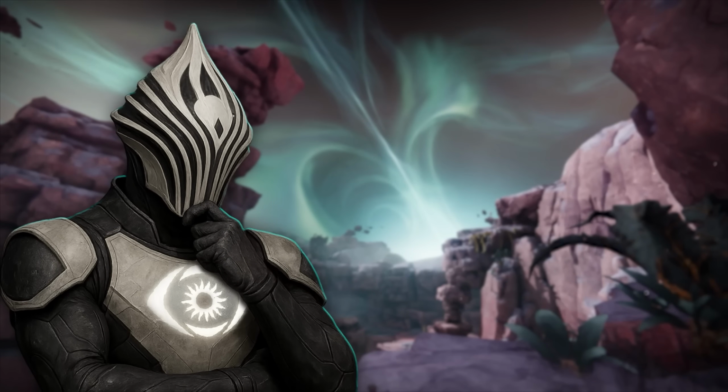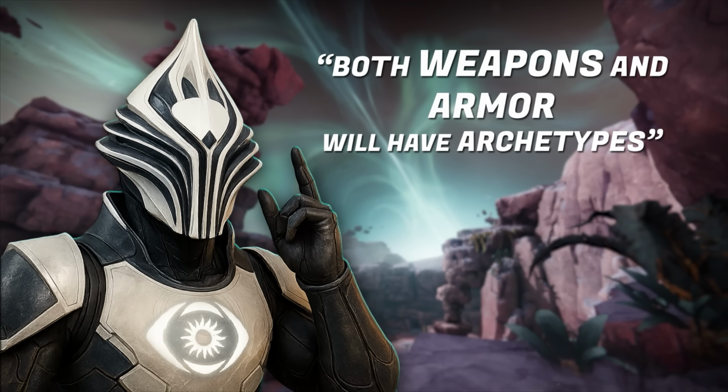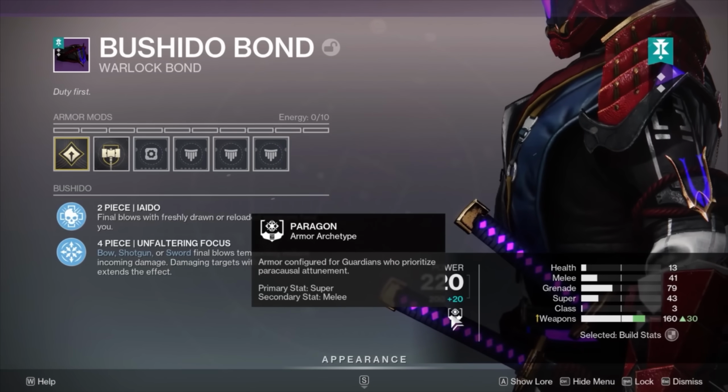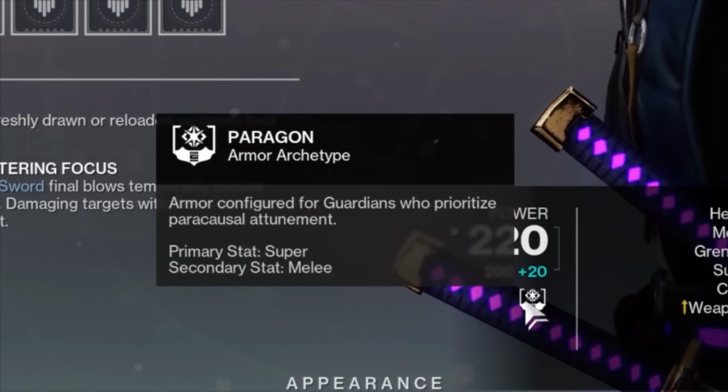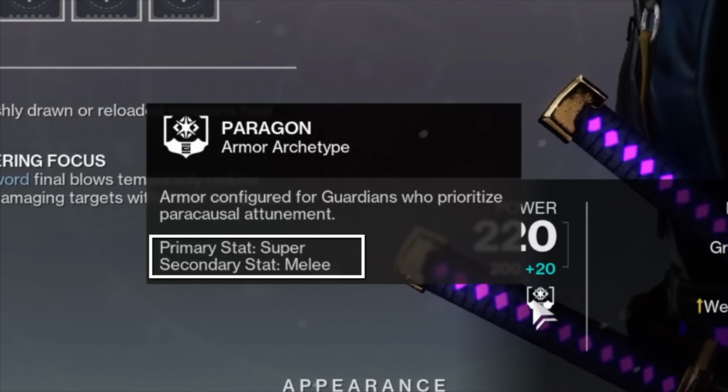You may have seen some random keywords on gear in this footage, such as Gunner, Paragon, Grenadier, Brawler. So starting in the Edge of Fate, not only weapons, but armor pieces will actually have archetypes. As you can see, the archetype means the armor has two specific set stat spikes, a primary spike and a secondary spike. For example, you can see here the Paragon archetype has a primary spike in the super stat and a secondary spike in the melee stat.